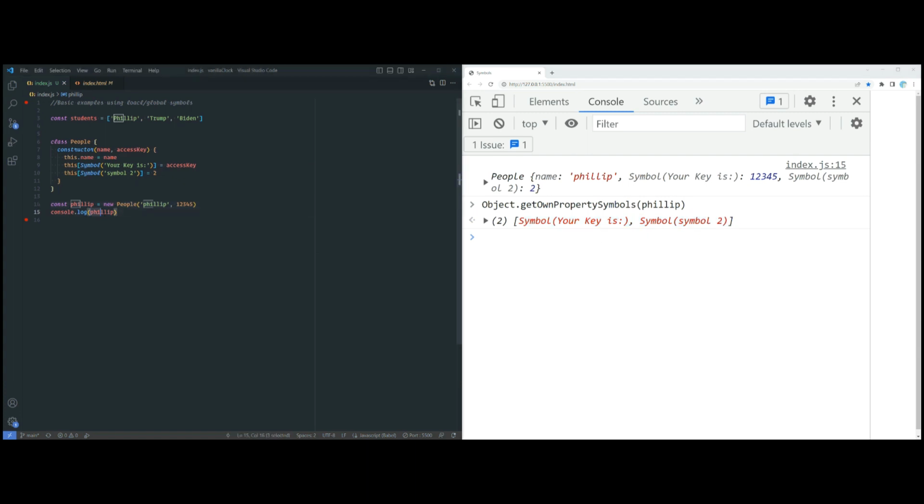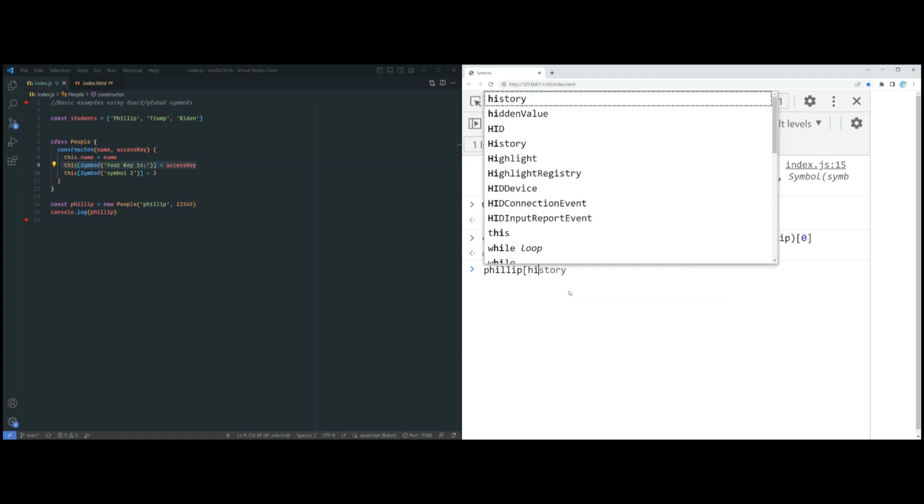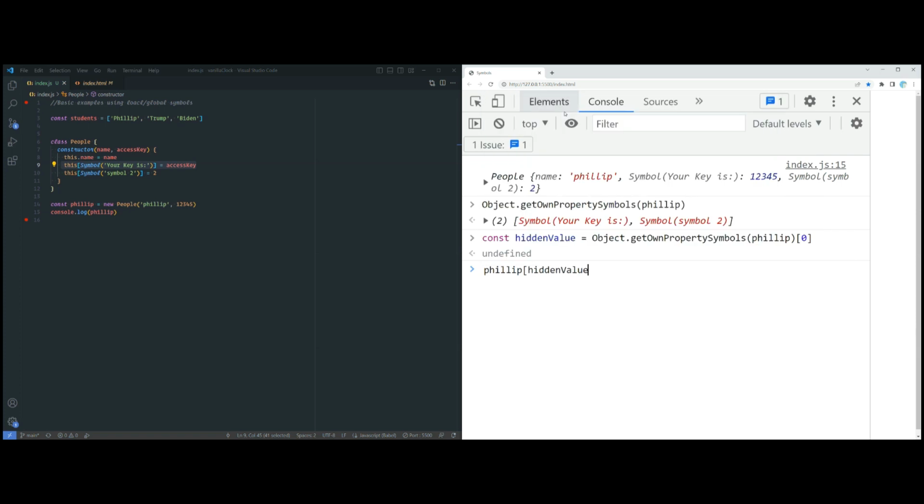Now, how can we change Philip's key? Well, if we're smart, we're going to put this into a variable, const hiddenValue, and I already selected it. So now hiddenValue has the internal value right here. So when you do Philip at hiddenValue, let's change this to 0. When you type in Philip again, you see that my key is now 0.